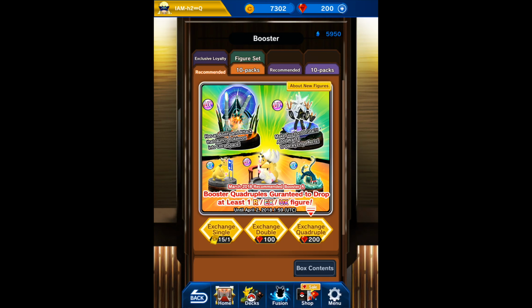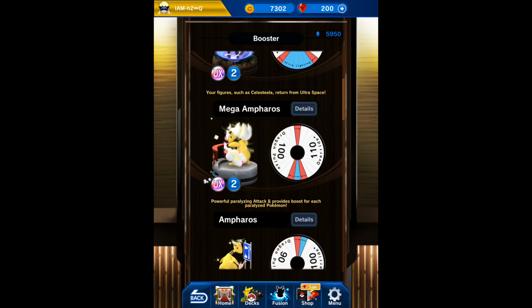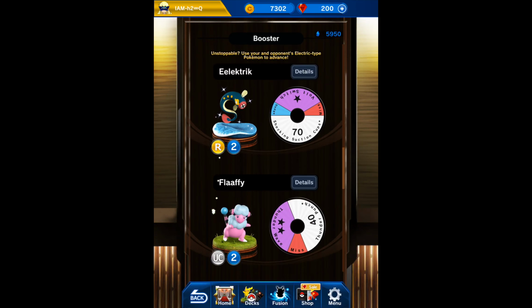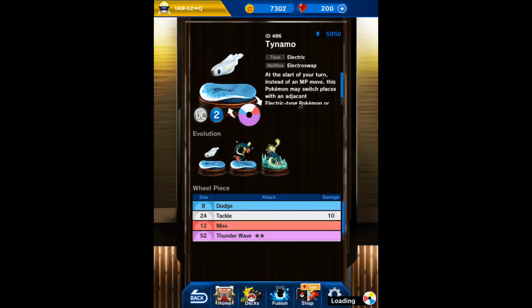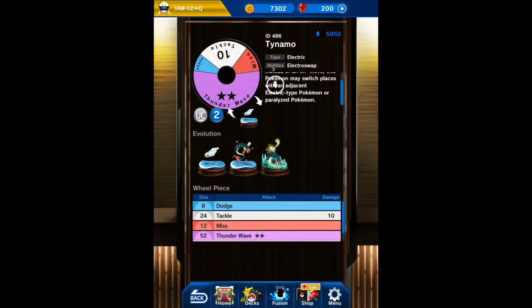I've got my lucky Pikachu socks on now, so let's see how I go. I'd love to get one UX, I'm not particularly fussed. I'd love to be able to do a water electric deck at some point. I miss Tynamo. So we've got electric and it does Electro Swap. At the start of your turn, instead of an MP move, this Pokemon may switch players to an adjacent electric type Pokemon or paralyze the Pokemon.